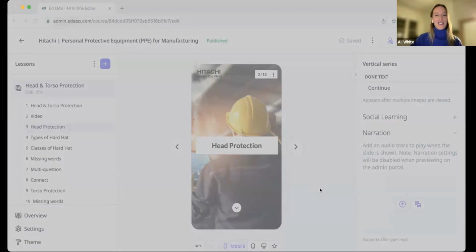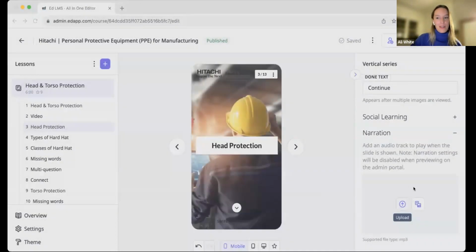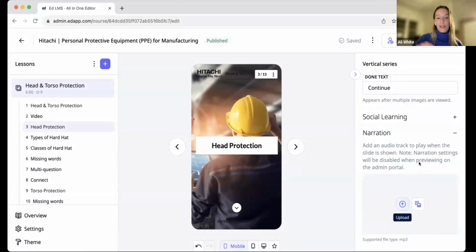And so you'll just go ahead and grab that MP4 file and upload that there. If you're ever worried why you can't hear the narration, it is disabled when you're previewing in the admin portal. That's so that it doesn't keep playing the narration again and again while you're working on your lesson, but you will be able to test that from the app as a learner.